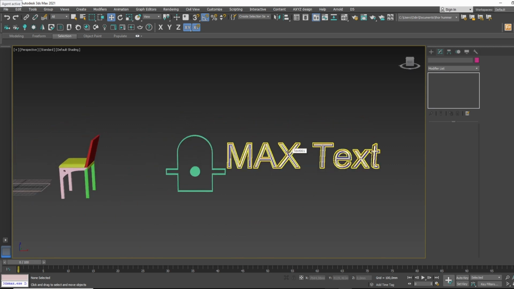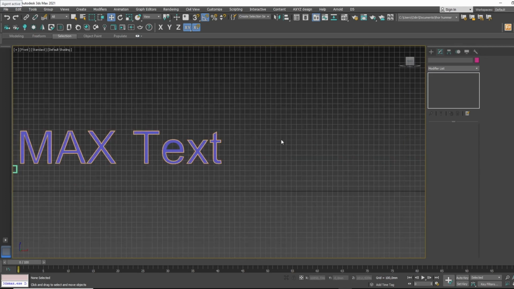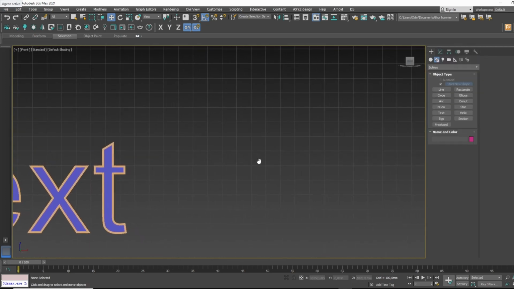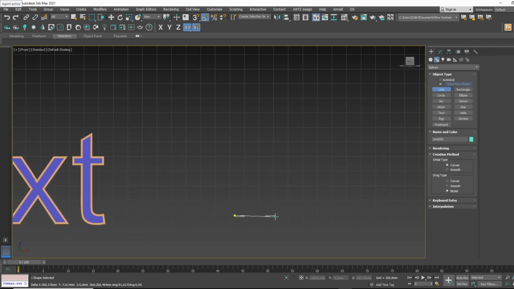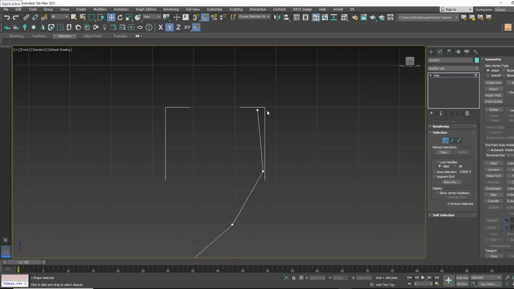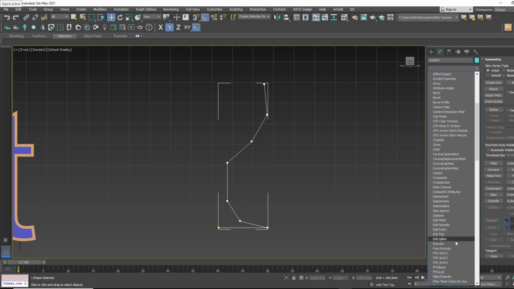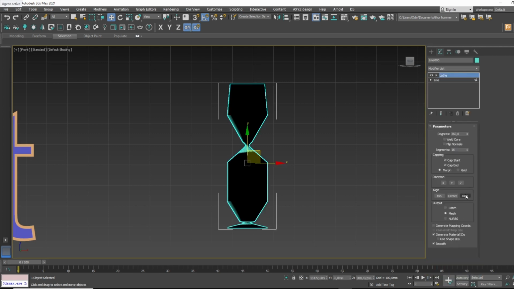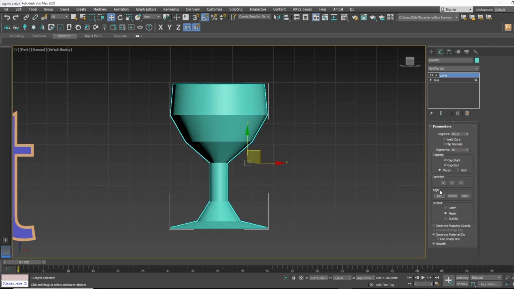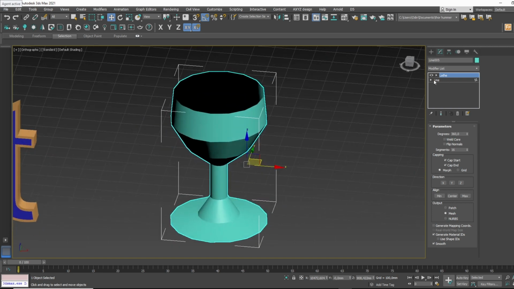Now, let's also look at another useful technique with splines: how to make bottles, vases, table feet and stuff like that. You can take, for example, a line here, start with a profile that goes like this, like this, like this. And put a lathe modifier here. Press max or min. This time it was the min here, and now we have something like glass.